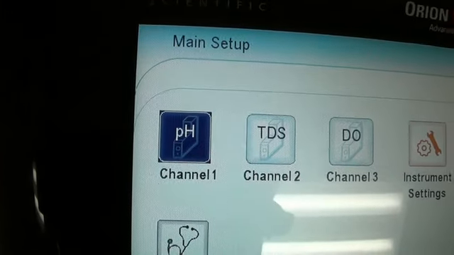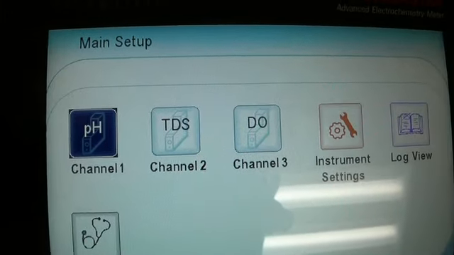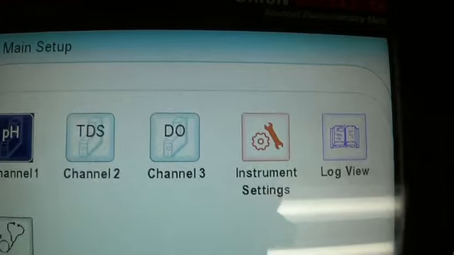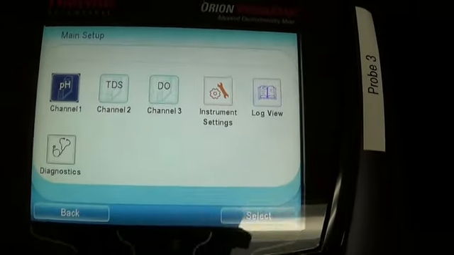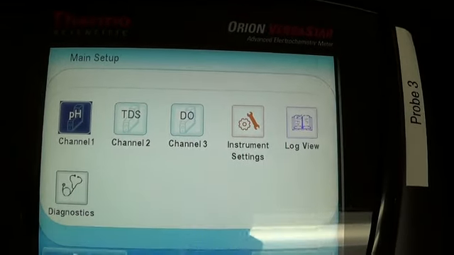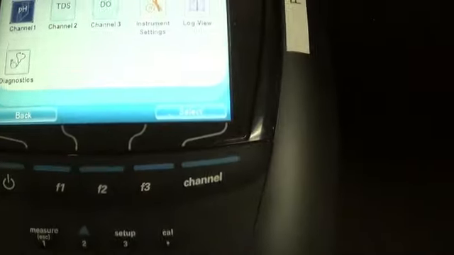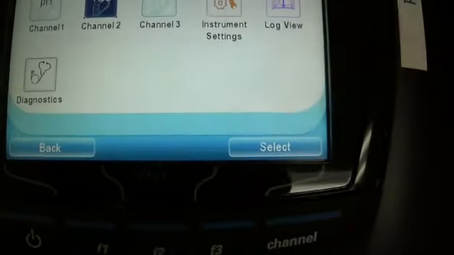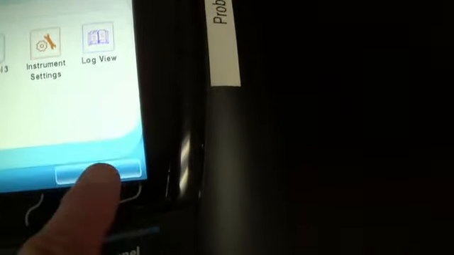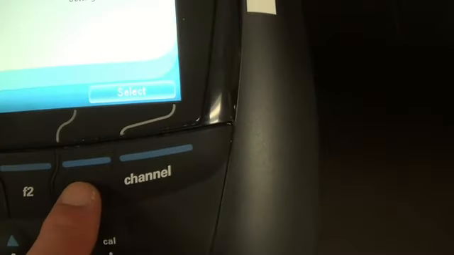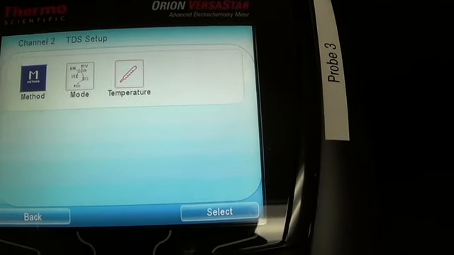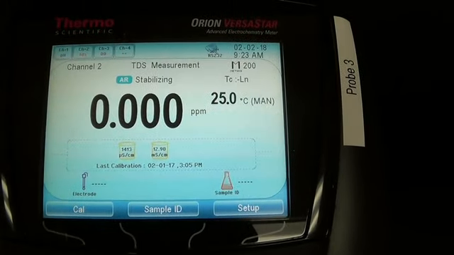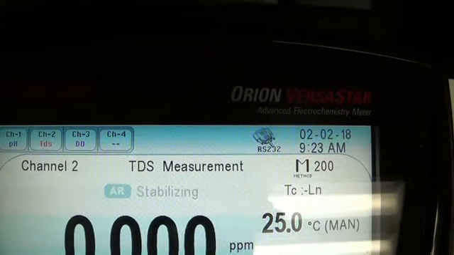So here come the different spots. Number 1, pH. Channel 2 is the conductivity. Channel 3, dissolved oxygen. And then some different functions that the meter can do that we're not necessarily using. So to change to channel 2, we can push the arrow button and it'll pop right over there. And then we can go over here to this button. It says select. Go down, hit select. So we can go back. And look, we are at channel 2.